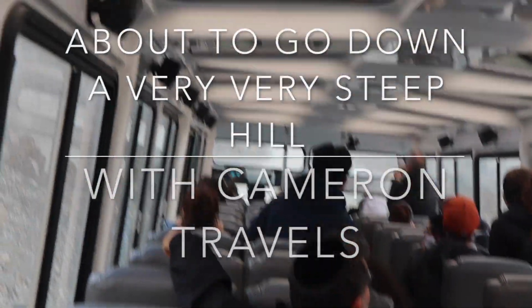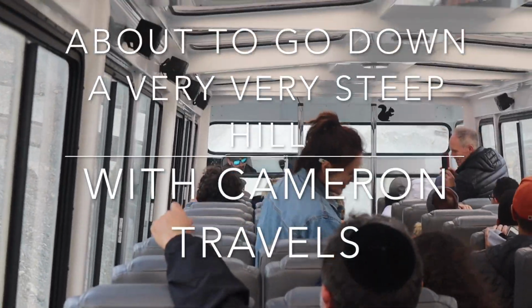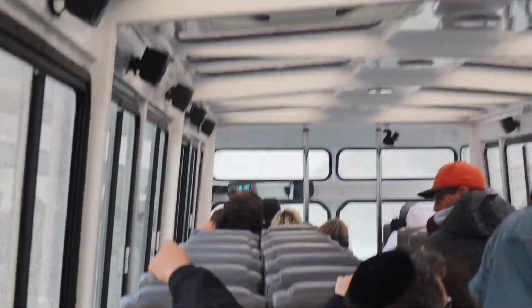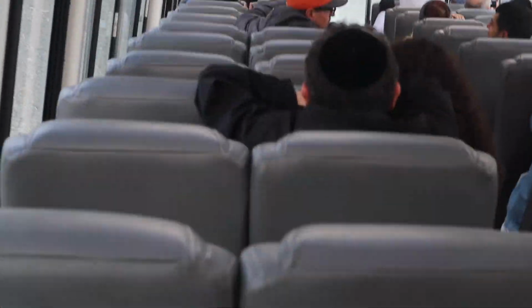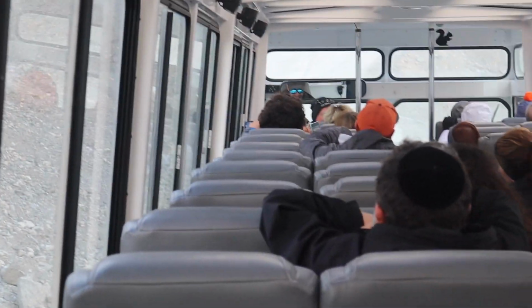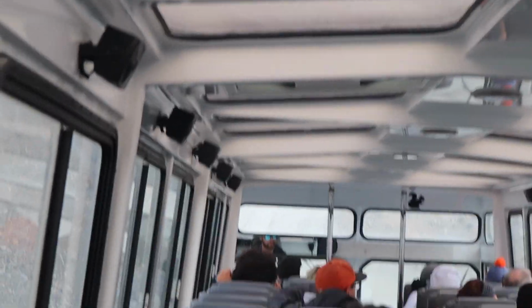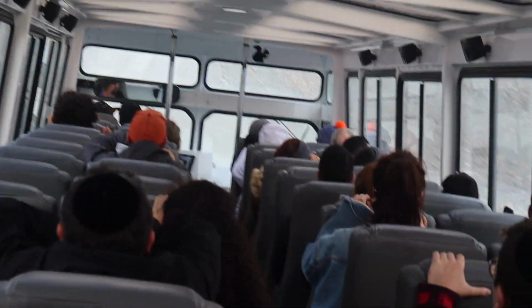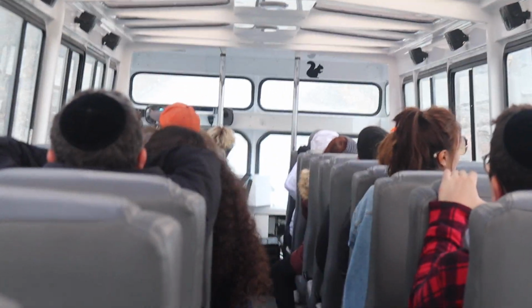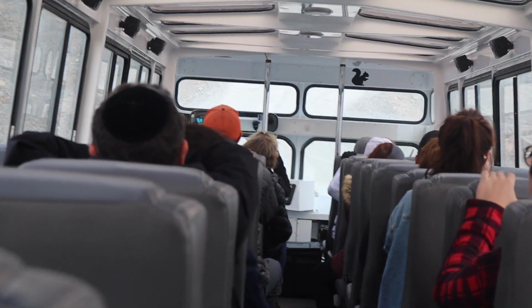Just do what I do every single time. I just close my eyes. Okay, I do this 5 to 7 times a day and I still close my eyes every time. Alright? So here we go. I do have a few safety features though to help me go down here nice and safe. The first one I have is 6-wheel drive. I turned 6-wheel drive on when we stopped at the top there the first time. So we've got 6-wheel drive activated. I won't deactivate that until we get back up to the top.